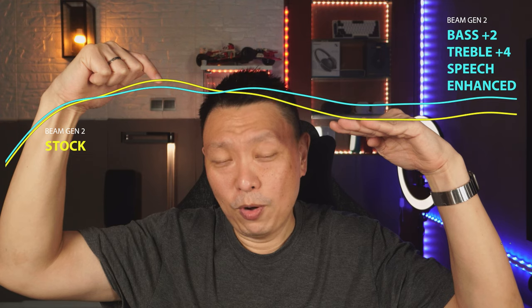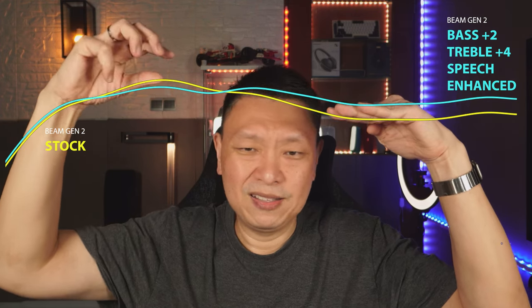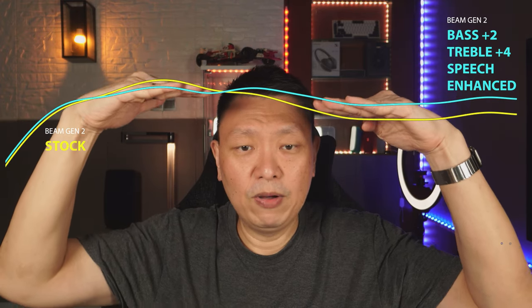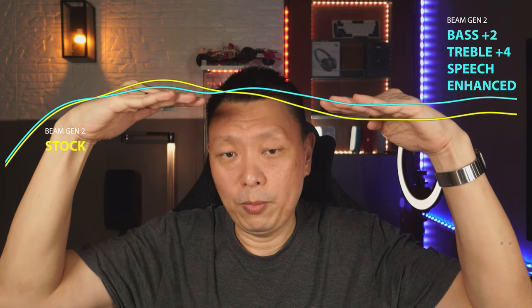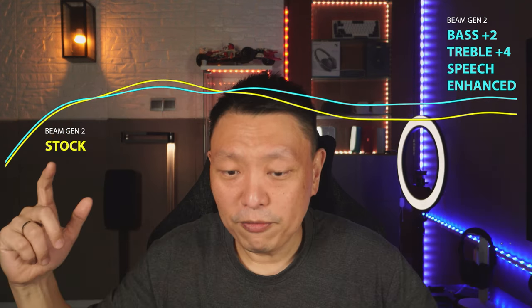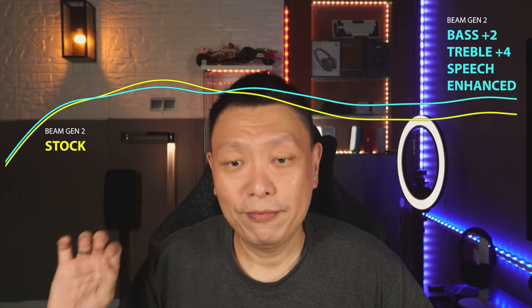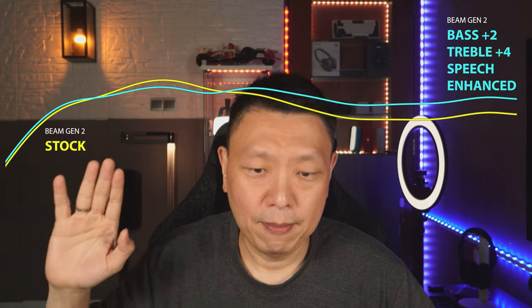have to turn up the volume on your Sonos Beam Gen 2, right? And when you do that, when the bass kicks in, it's going to get a little bit too loud. So what happens is now we are actually flattening it out a little bit from here to here. So you'll be able to hear everything quite well without bumping up the volume. All right. So this is pretty flat as it is already. Again, like I said, you don't actually have to use these settings on their own. You can combine them and play around with it.